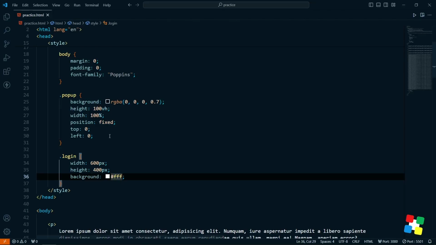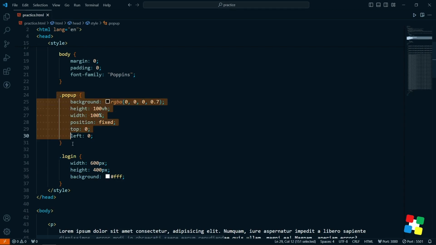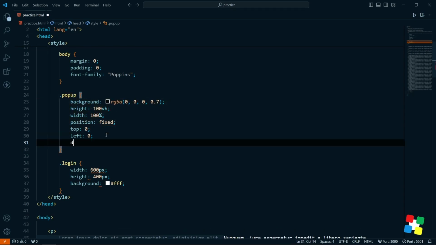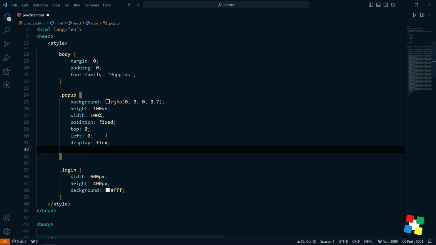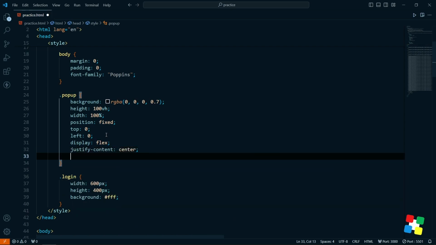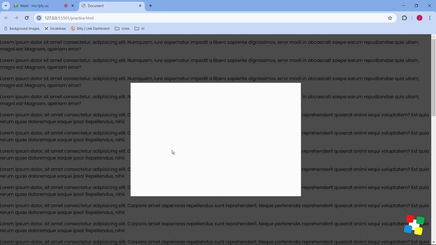Now you see this is the pop-up and this is our login form. Now we just need to make it center, and your pop-up will be ready. For the pop-up I'll apply flex: display flex, justify-content center and align-items center. Now you see this is how it will come.